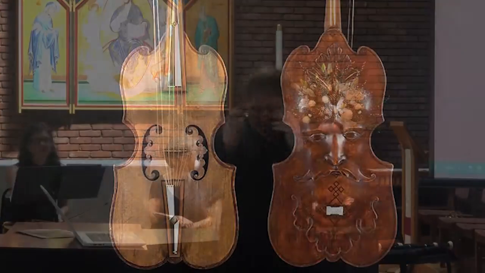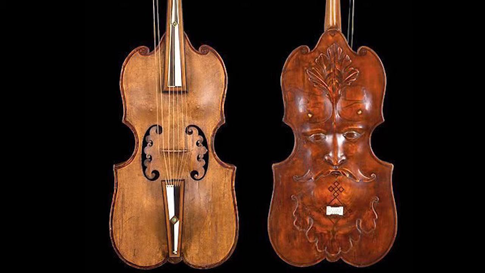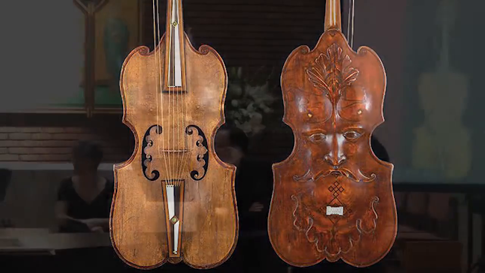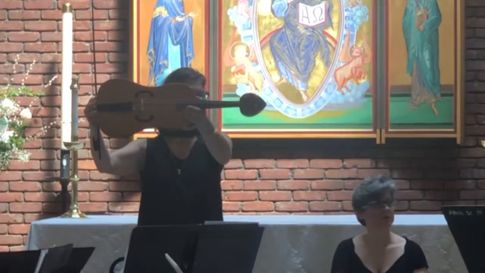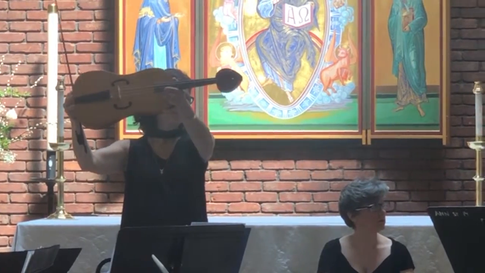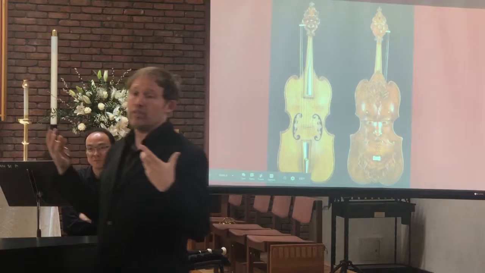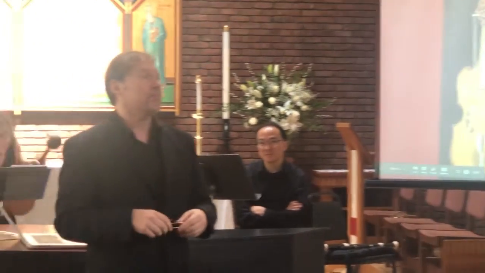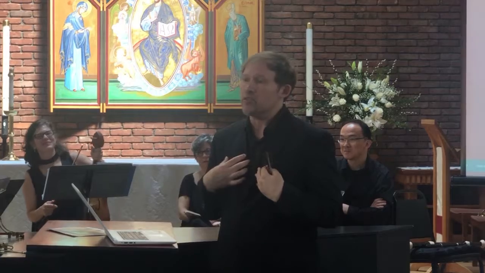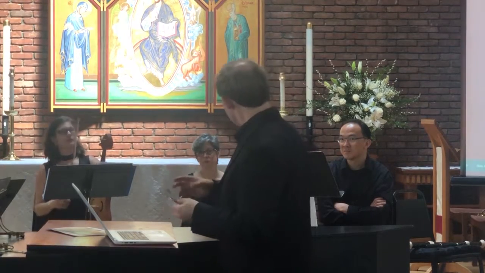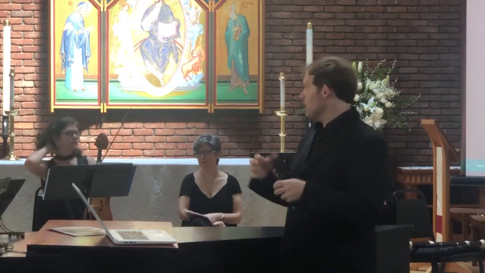And this is the lira da braccio, and unfortunately there are very few in the country. I tried to get one here for the performance. The one person that I know that has it, he has it in California. But the truth is, this viol here, would you just mind holding it up? Okay, this viol is probably the ancestor of that, and they were contemporaneous too. They were used at the same time, and there's a lot of invention that's going on in strings at this time in Milan at the turn of the 15th century, and in fact we still trace some of our best violins to that basic region right near Milan, like Cremona or places like that.